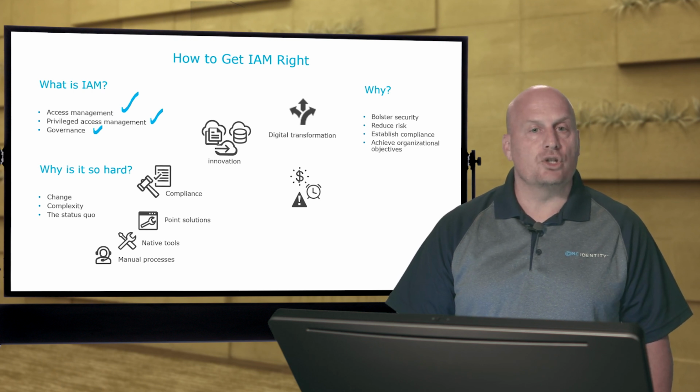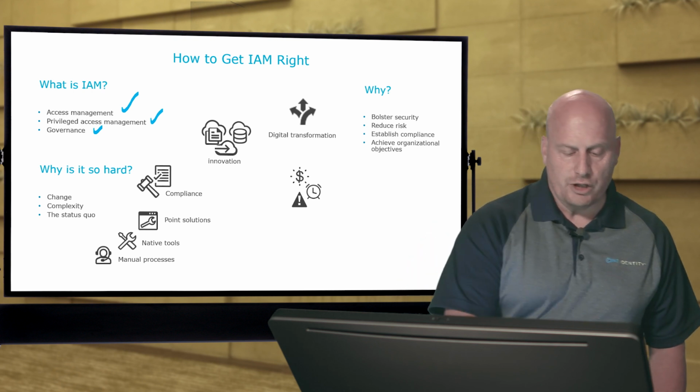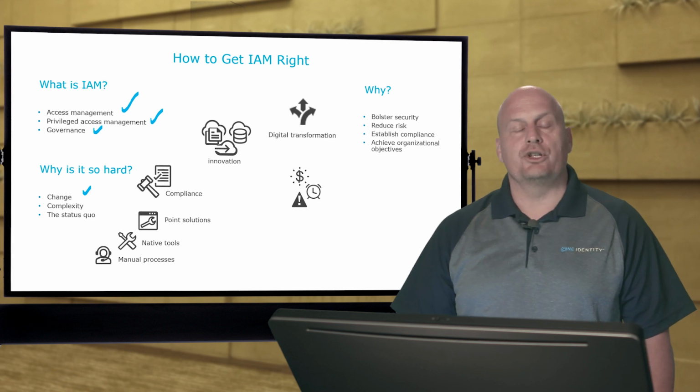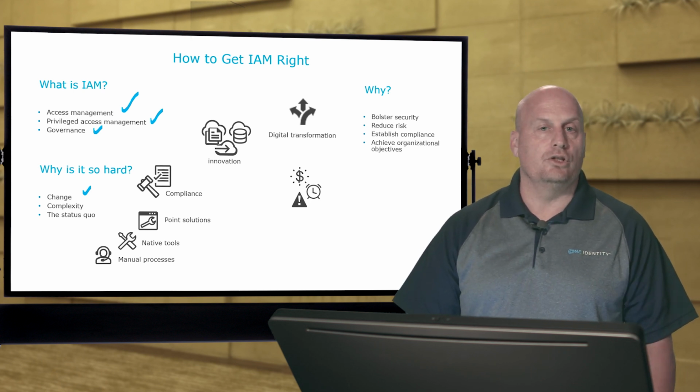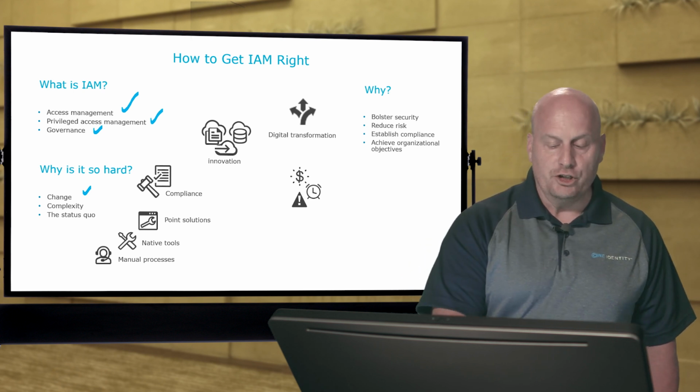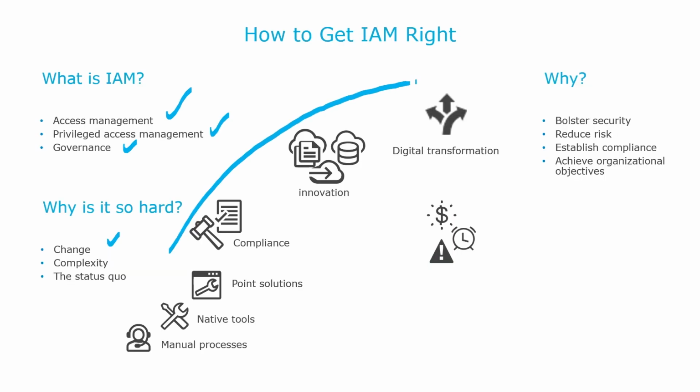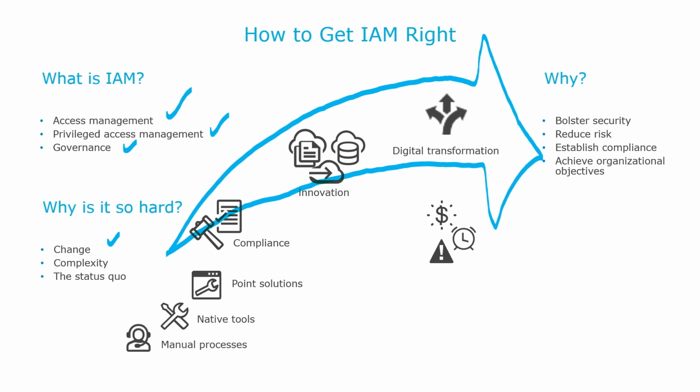But why is it so hard? First off is change. Most of us are in a situation where we've gone from all we need to do is comply to now we're innovating. Now we're doing things like a digital transformation. And we're trying to get to somewhere that is better and more than where we've been in the past.